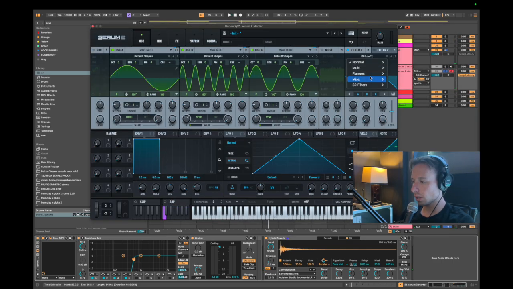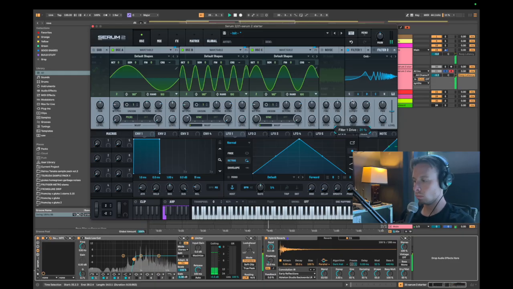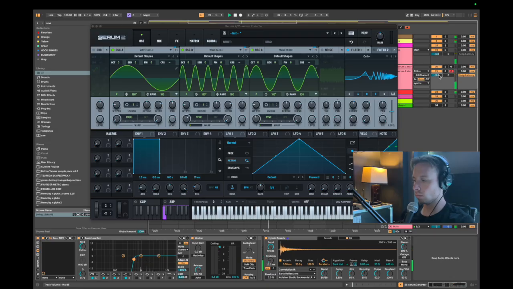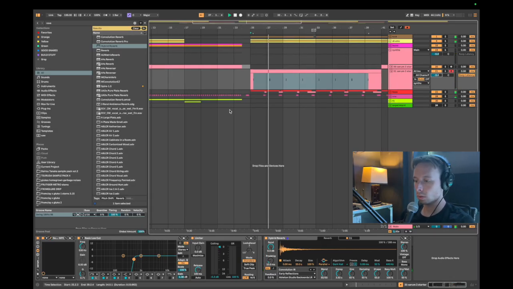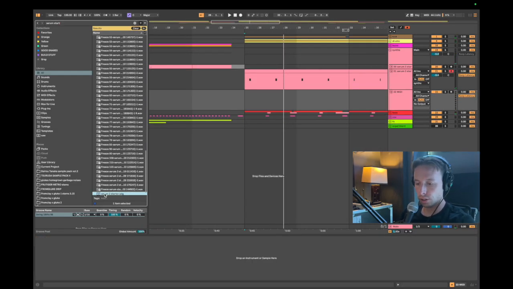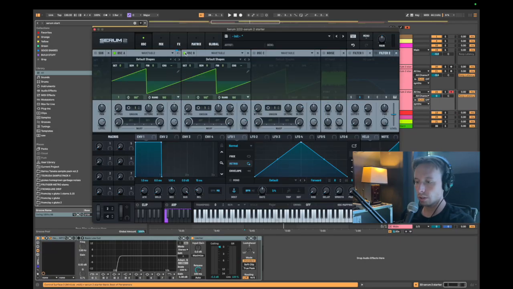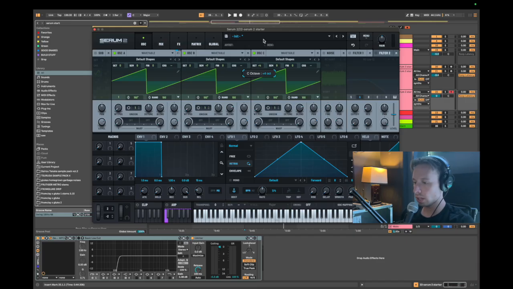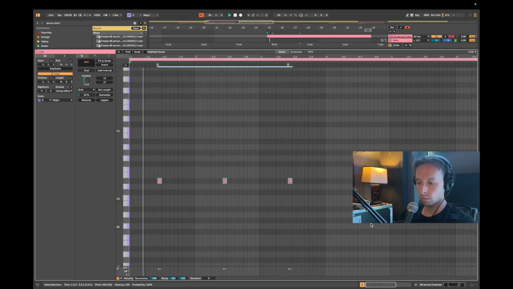Okay, let's go ahead and pick a more interesting filter. Okay, and let's add another, and this time we're just going to make a chord in Serum. So this one will be +7, this one can be +4, I guess. This one, we usually want up an octave. And then this one we'll put 2 octaves above, so that way we have our third on top, then our fifth, and then our root.